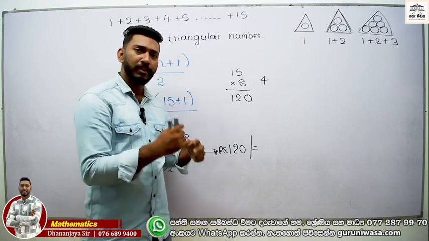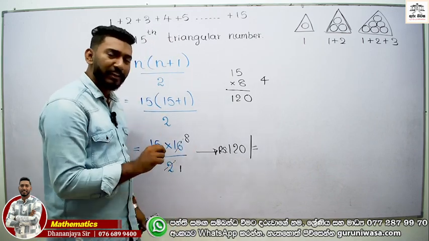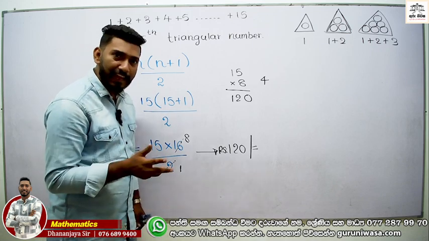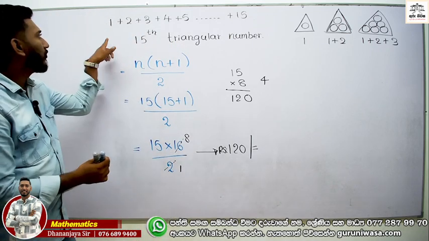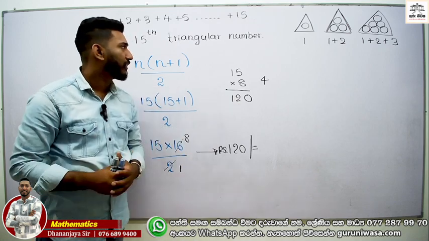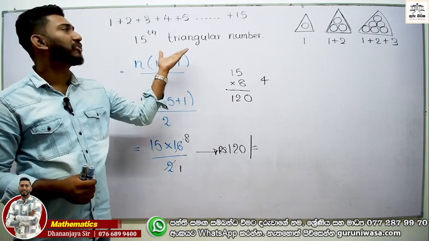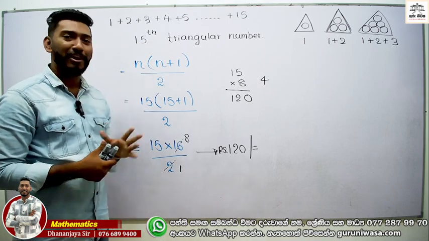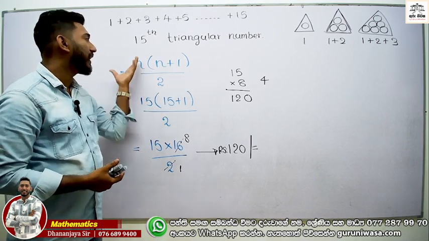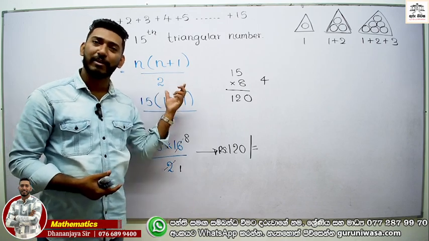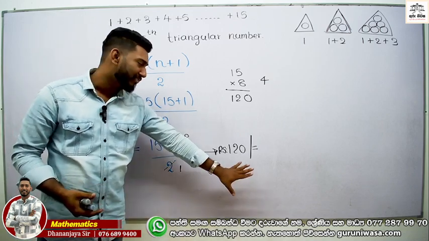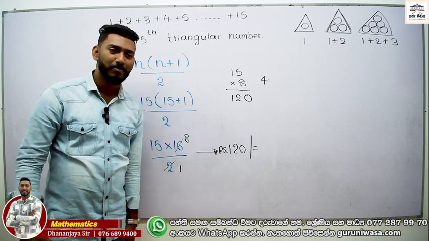ඇයි? පළවෙනි දවසේ put the 1 rupee and say on the second day put the 2 rupees inside of the thing. Now third day 3 rupees. ඔය තමයි දැන් 1 rupee, 2 rupees, 3 rupees. Now you have to calculate the sum of these ones. Now it is a sequence and we identify this is a triangular number, sir. Therefore we can find the answer for this one using the general term of the triangular numbers. n times n plus 1 divided by 2 and substitute 15 into the n. Now simplify it and find the answer for the last one as 120 rupees. Understood?